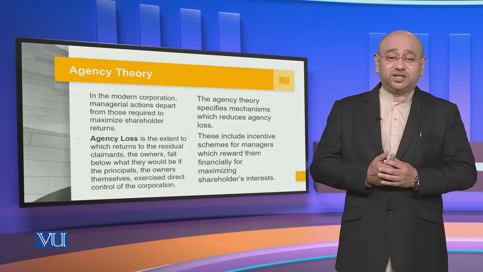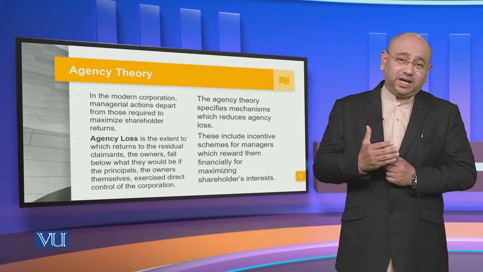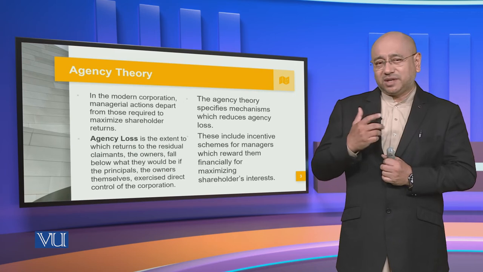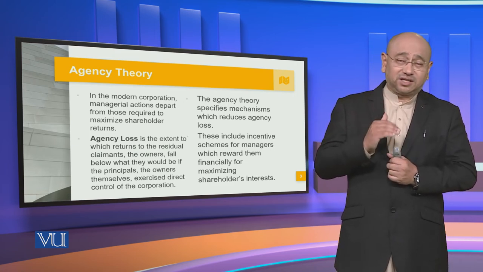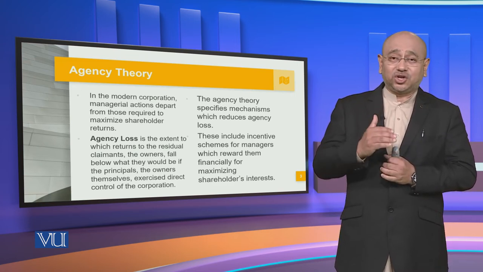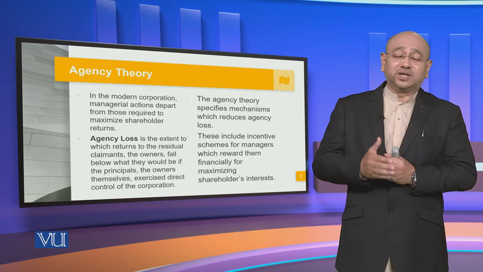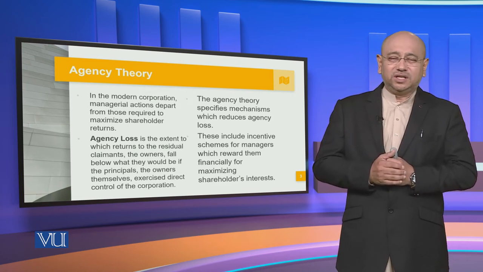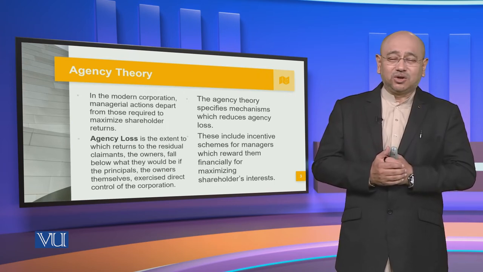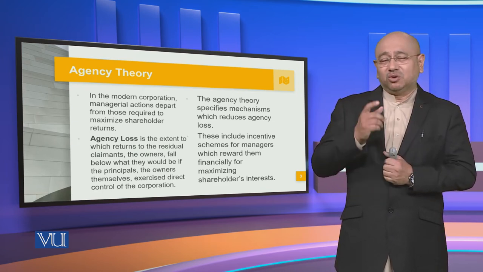When we are talking about the agency theory in the modern corporation, managerial actions depart from those required to maximize stakeholder returns. There is an invisible line in that, in the optimization or maximization of profits, the agency — which in this context is the management — should not start trampling on value systems or sacrificing different elements of success within the organization. They should not get involved in activities which would lead to the immoral diminishing of the organization, and they should be above the negative tendencies of management to optimize profit.